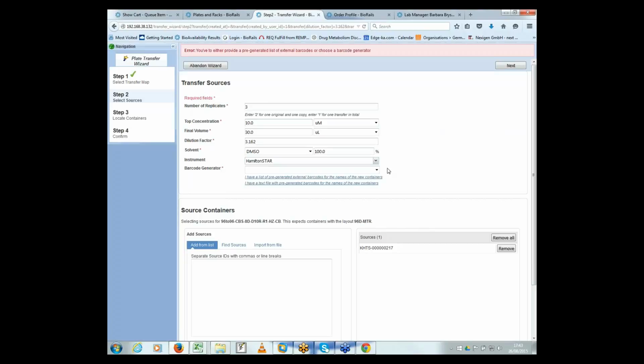Got to pick the barcode generator. So it's now preparing that plate. And again, doing the same stock check. So hopefully this one, there's enough materials available. So it does a number of checks on here.